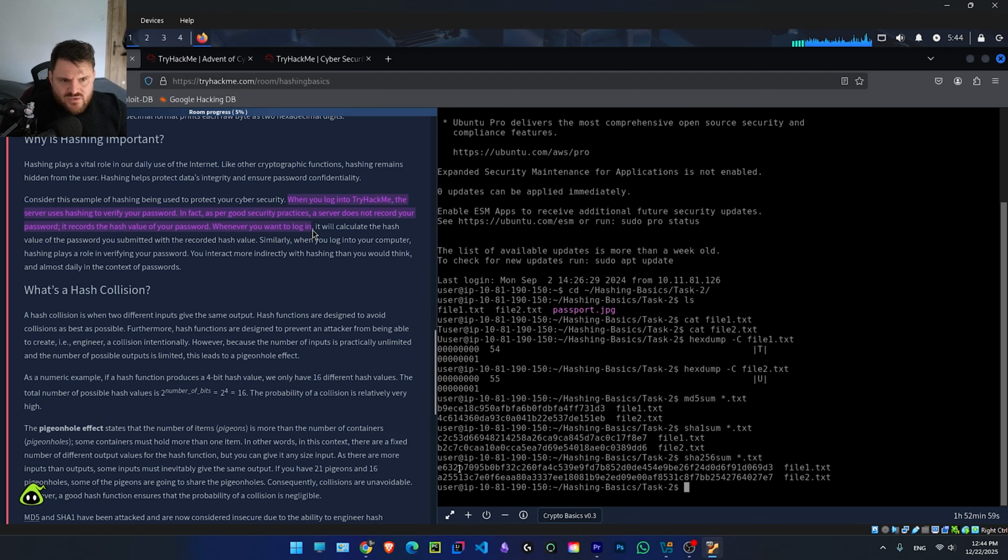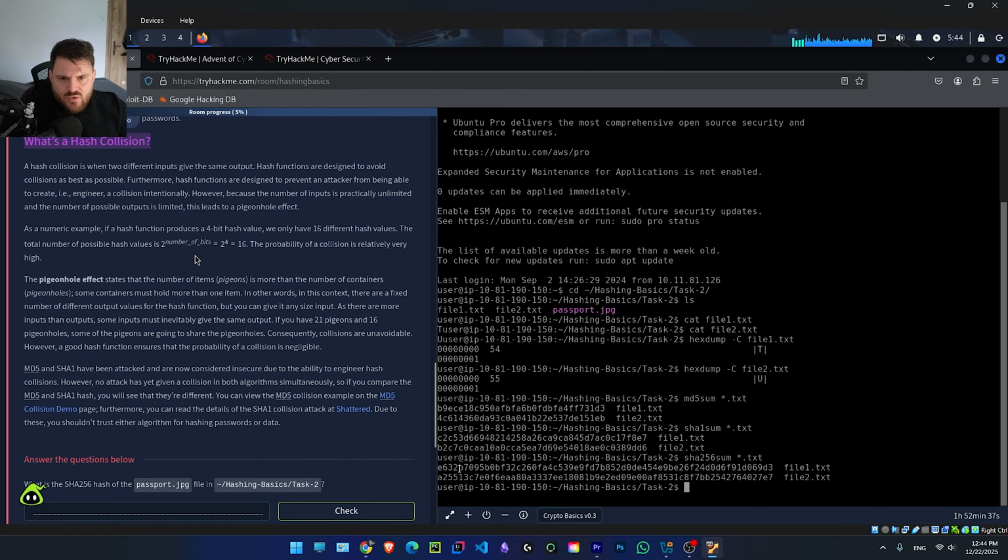Whenever you want to log in, it will calculate the hash value of the password you submitted and compare it with the recorded hash value. Similarly, when you log into your computer, hashing plays a role in verifying your password. You interact more indirectly with hashing than you would think, and almost daily in the context of passwords.